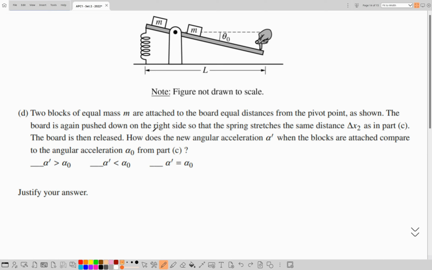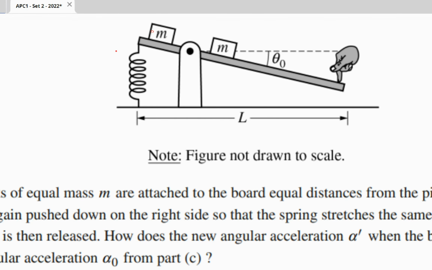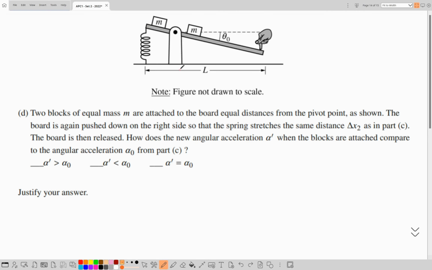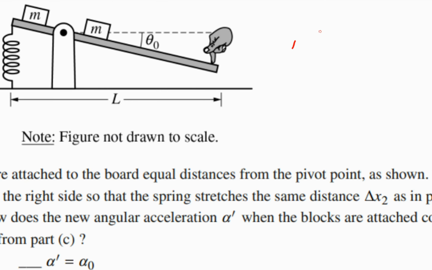The thing is that this is very tricky. Now these two blocks provide torque for the board, but they are at equal distances. So without going deep into the geometry, if the board is horizontally aligned and the two blocks are here, they provide equal torques. So basically the net torque on the system didn't change, but we know that according to Newton's second law, alpha is given by the net torque divided by the rotational inertia. So alpha is not only affected by the net torque, it's also affected by the inertia, and inertia has been added to the system because we know that for a particle or a block around a pivot, it has a rotational inertia given by mr squared.